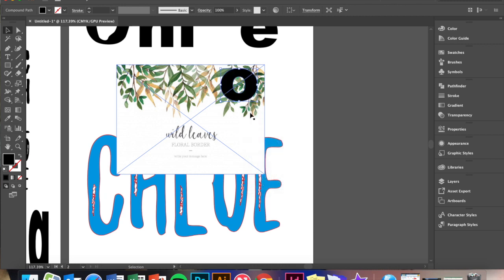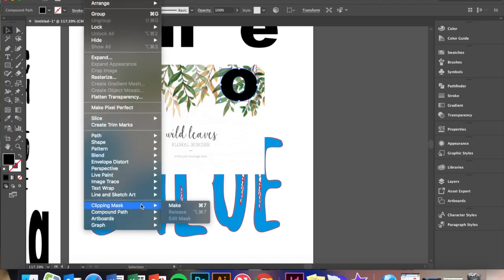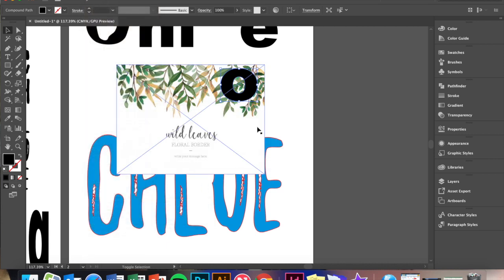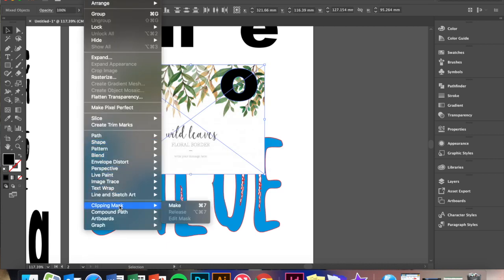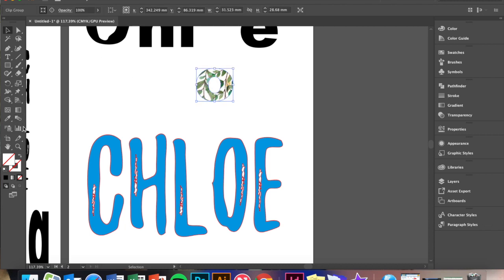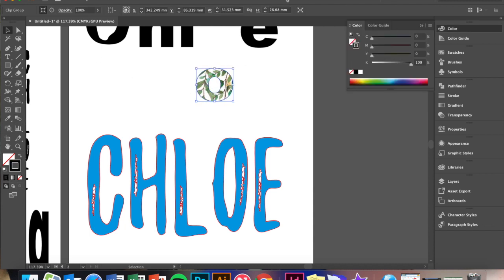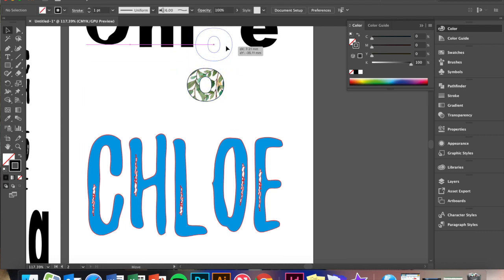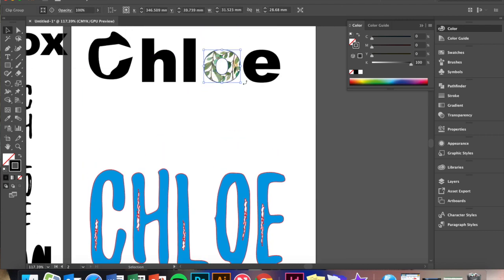Arrange that forward. So I've got my object over the top of a photo or an image. I'm going to go Object, Clipping Mask, Make. Oh no, I need to select both, my bad, sorry. Object, Clipping Mask, Make. And it will give me that picture inside of that letter, which is really, really cool. So I can then add a stroke to it, make it look a bit more fancy. So that's my letter, which is a really fun way to go about it and create really interesting letters. So have a play around with that.